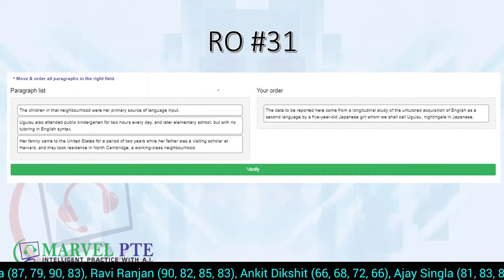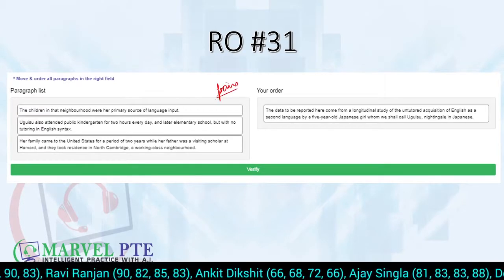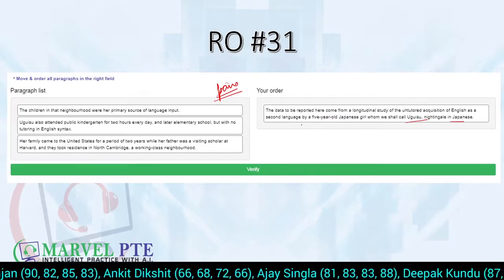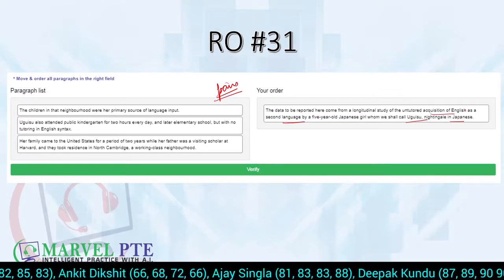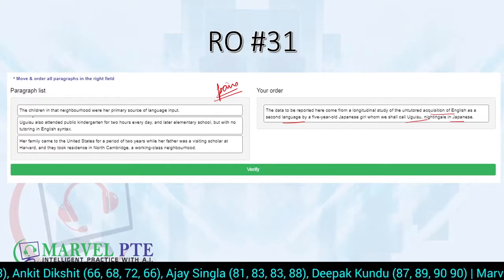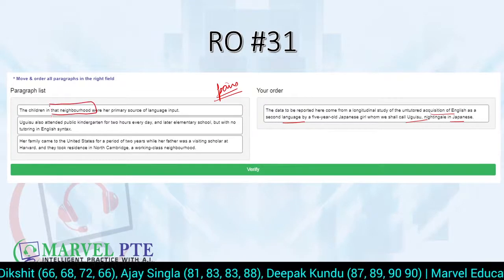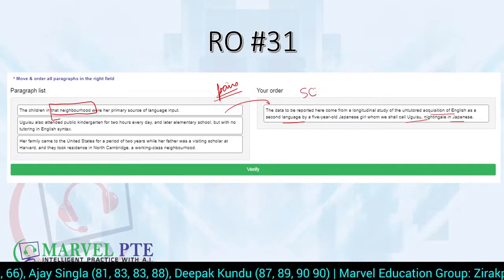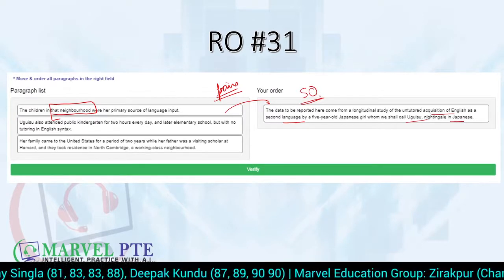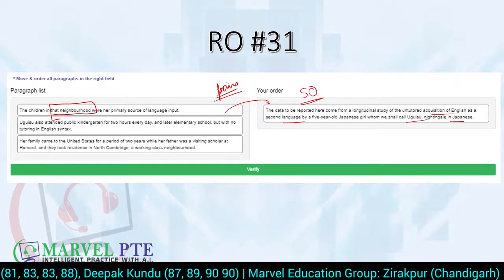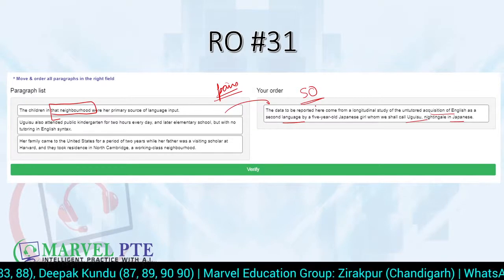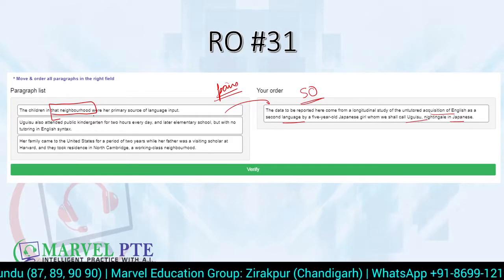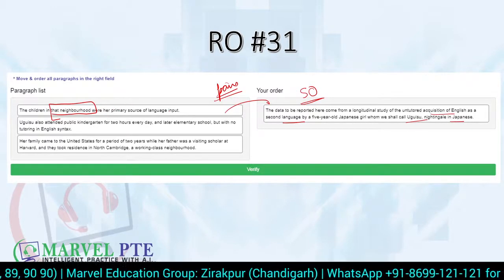Now we have to work either in pairs or we have to find the second line, right? So now you have talked about Urgisu, saying that she did her second language acquisition in English. Now here, the children in that neighborhood. Has that neighborhood been introduced anywhere in this line? No. Depending on our SO strategy, which is subject object strategy, the subject of one line becomes the object of the second line. Based on that, you can see that this subject, neighborhood, has not been introduced yet. So that's why we are not going to consider this line for now.